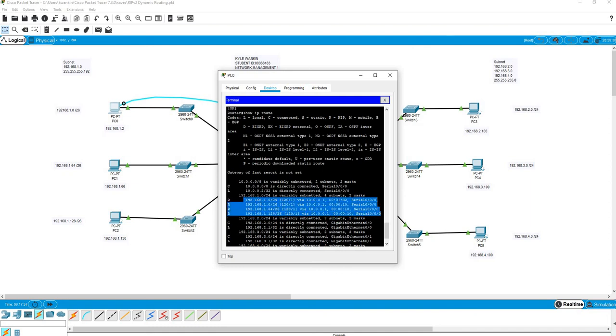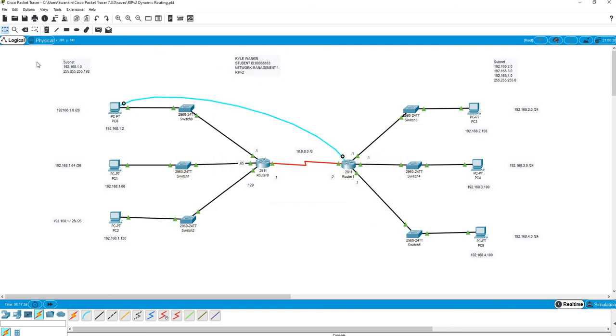Alright, so let's copy that. Let's come here and create something nice so everyone can see. That is exactly what would have happened on router 1.